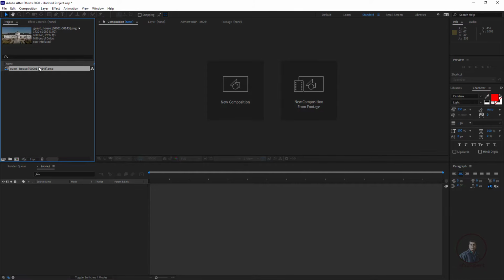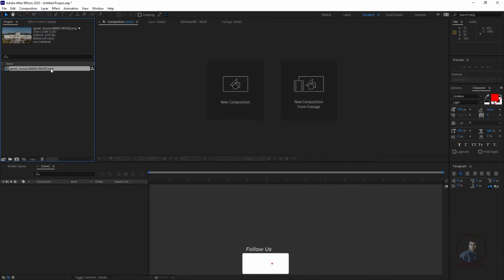Now the image sequence is imported inside After Effects. After this we have to check the image sequence frame rate. This is also important because by default After Effects imports any image sequence at 29.97 fps. This is the footage information, or properties. If you select this footage, it will display here the frame size, pixel aspect ratio, and also the frame rate. By default, if you import any image sequence inside After Effects, it will import at 29.97 fps, but this shot has a frame rate of 24 fps.